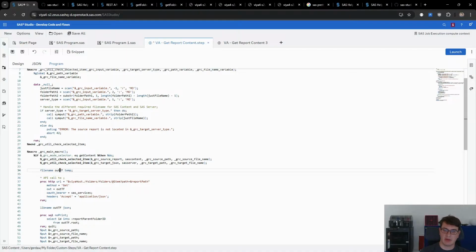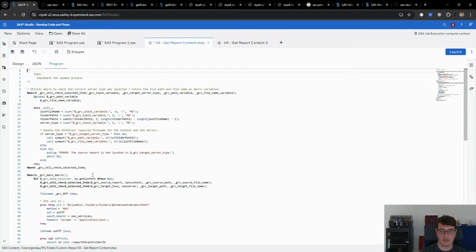So we have our file. Now we called this out.tf. I don't like that anymore because now we have grc, but that eats up 5 of our 8 names. So the first one is report folder path.